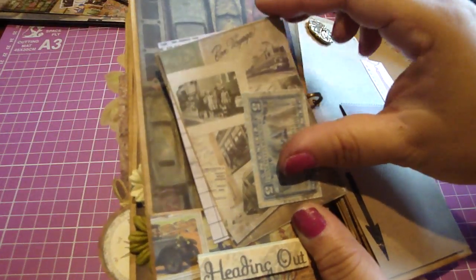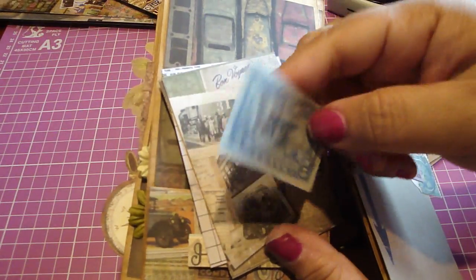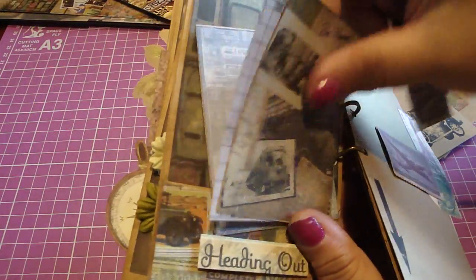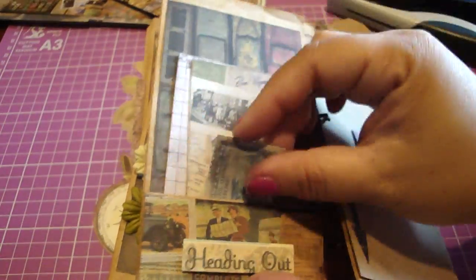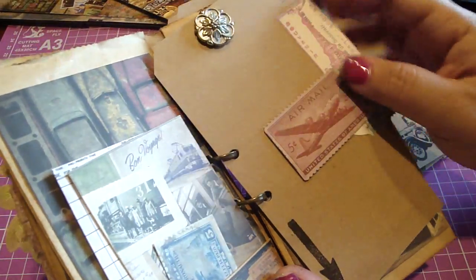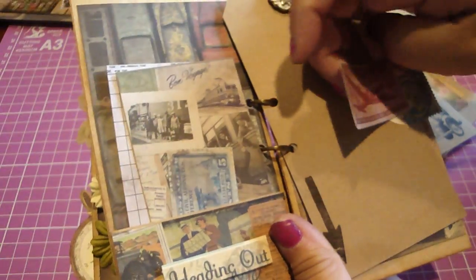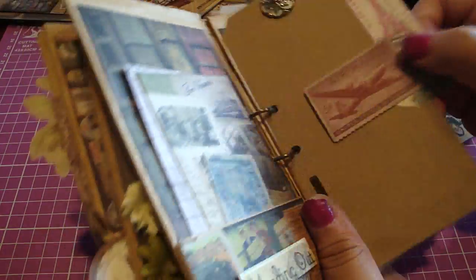So this one I add a lot of the ATC size die cuts. I like this one. Looks like money. Really cute. So again, tons of space for pictures. And then here's another one of the craft tags. Add another button. And then another stamp. And then this one I didn't adhere it all the way. So you could put some of your receipts right here and it'll just hold it down.